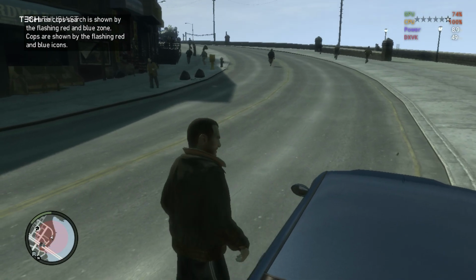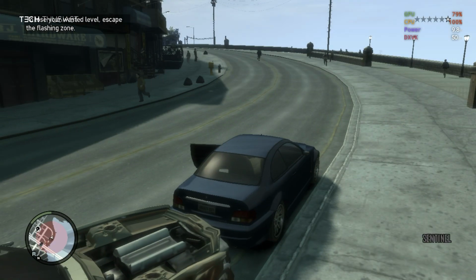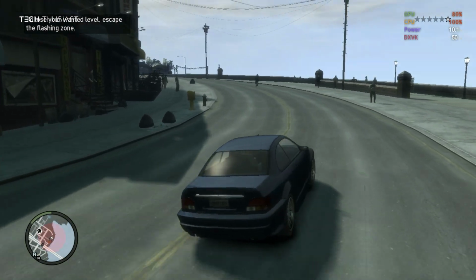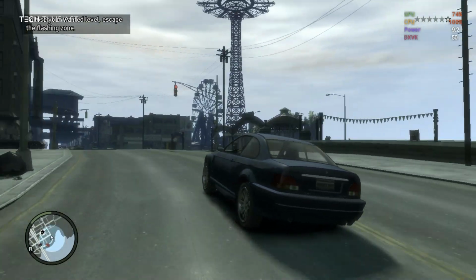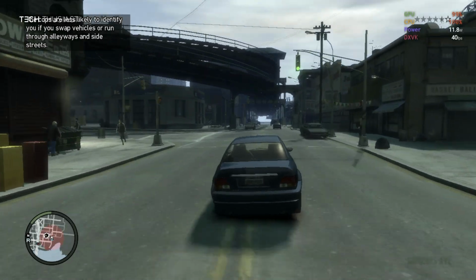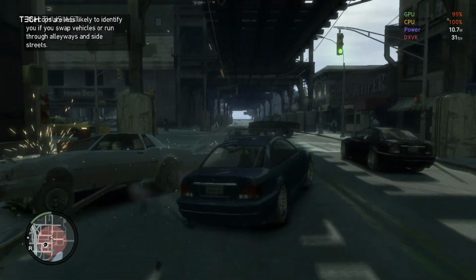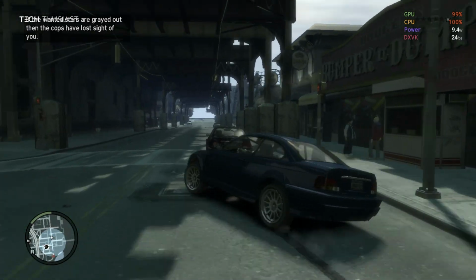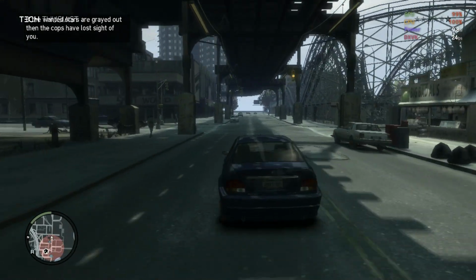Tech Enthusiast here, and in this video I'm going to show you how to play Grand Theft Auto 4 for the PC on your Android device. For this tutorial I will be using an app called GameHub. There is WinLater out there, but GameHub is slightly easier when it comes to setting it up, and it does let you play a bunch of PC games. Not all, but hopefully that will improve in the future. Now with that being said, let's get started.